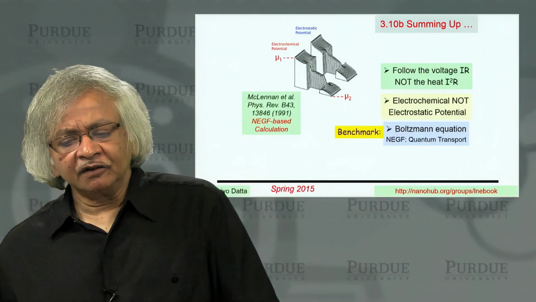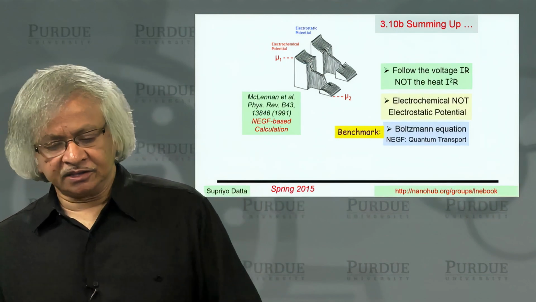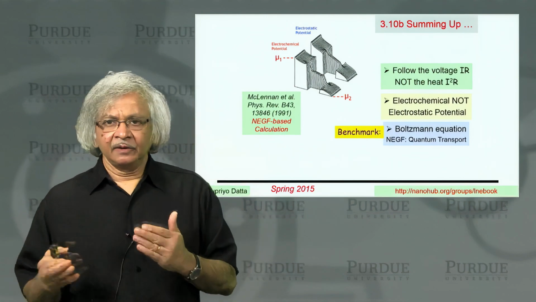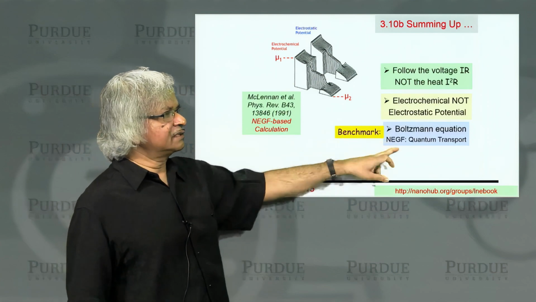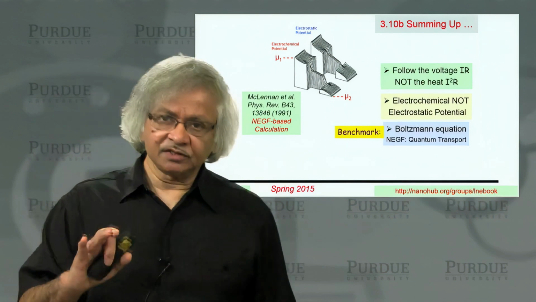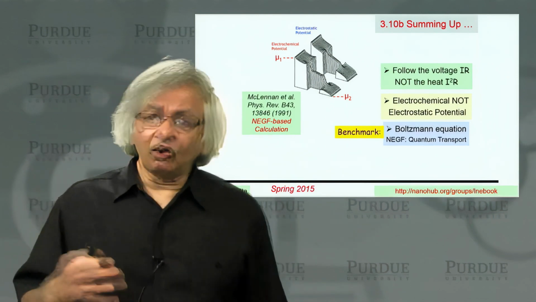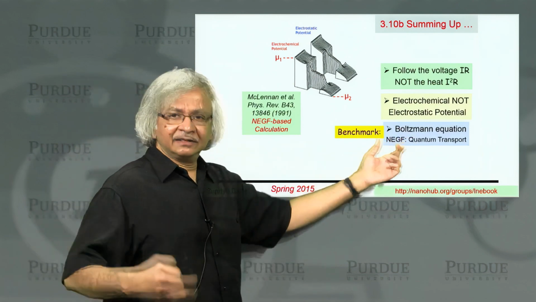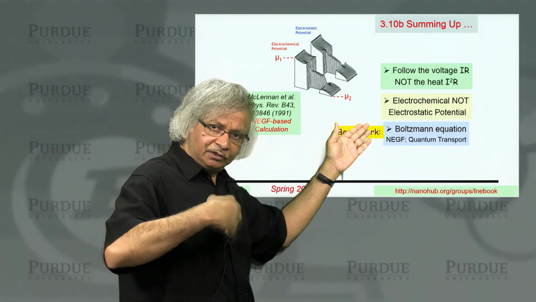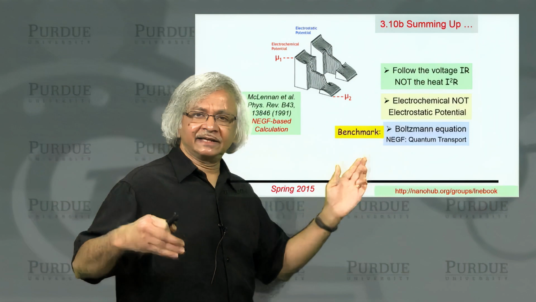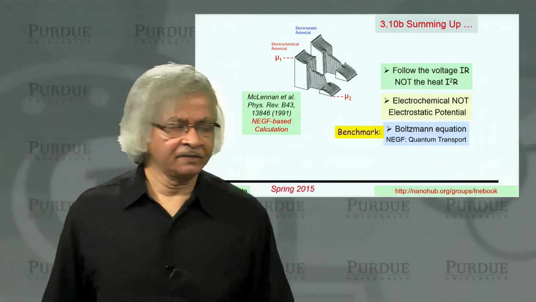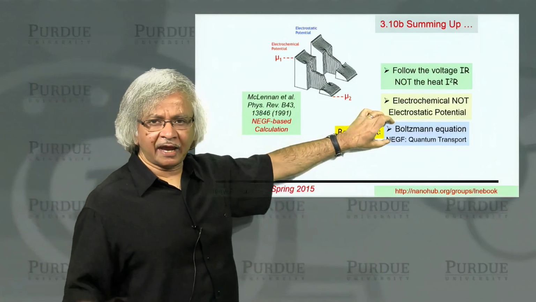Now, in terms of the actual quantitative models we use, if you wanted to model how these potentials vary inside a device, you'd use something like the Boltzmann equation for semi-classical transport, which is what this part of the course is about. Or if you are doing quantum transport, you'd use the equivalent, the non-equilibrium Green function, which includes the quantum mechanics. That's the second course that comes after this, where we go into the quantum models.